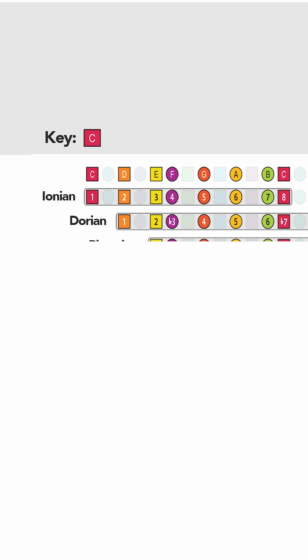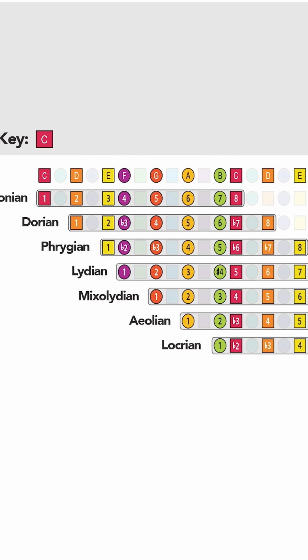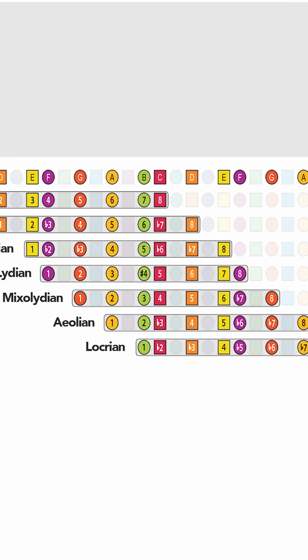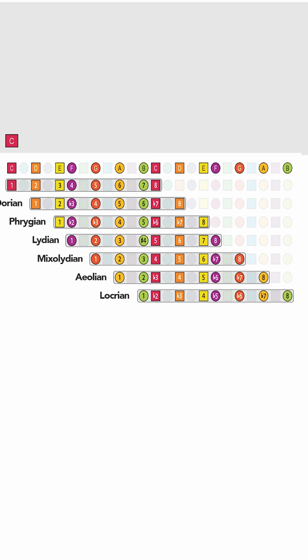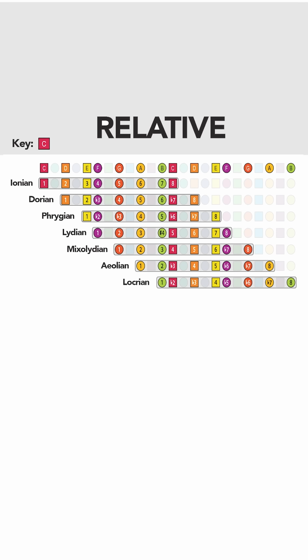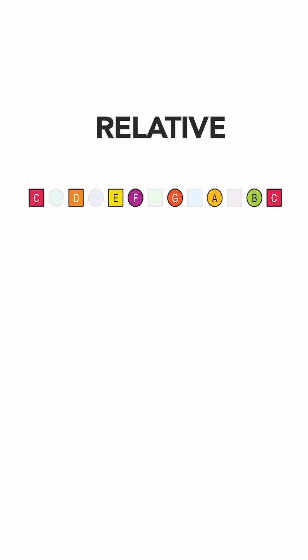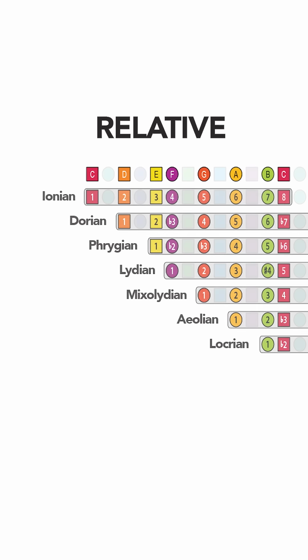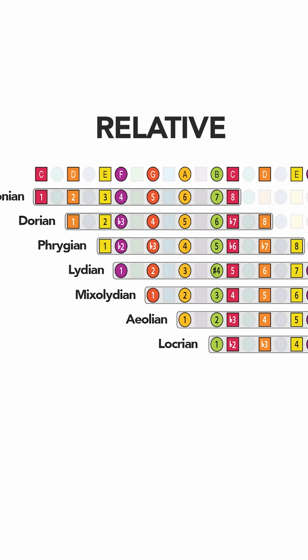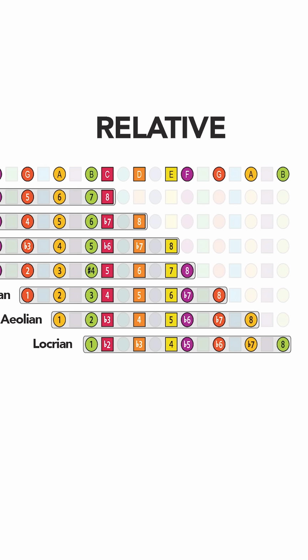Each mode is formed by simply moving up the intervals of the major scale, beginning and ending on each successive note to play a total of 7 relative modes. They're called relative because they're all related, since each one shifts the tonal home base while retaining the same interval pattern of the underlying major scale, which results in a variety of patterns that each sound unique but are related since they share the same notes. Each one is named after a separate region in ancient Greece.